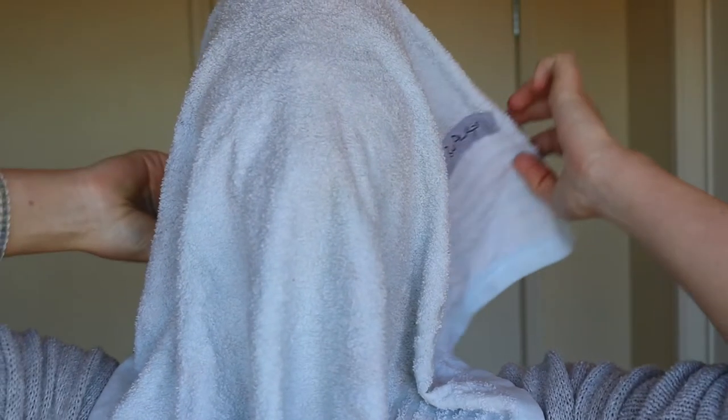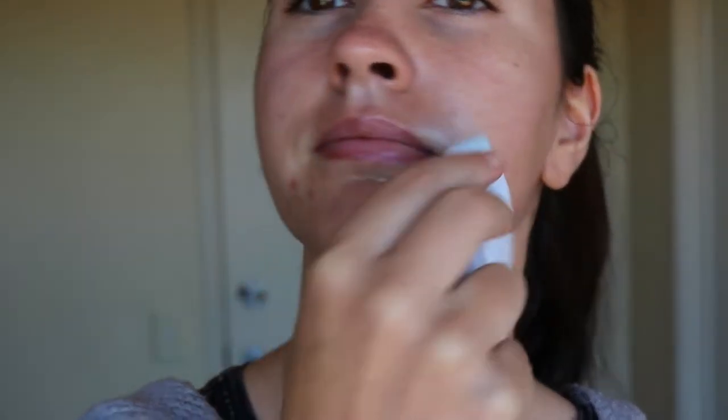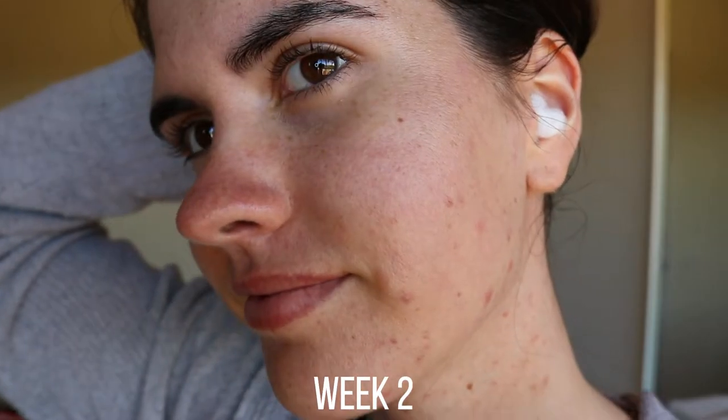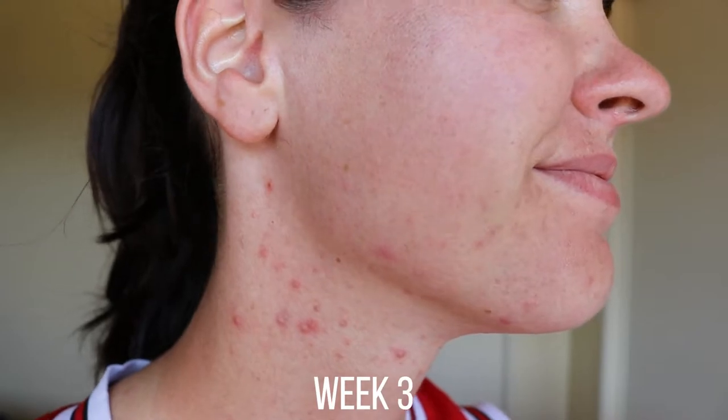Once the 10 minutes are up, you get a really warm damp face cloth, wet it in hot water, and put it on your face. The steam helps draw out the impurities in your skin — you create a steam layer over your skin, which draws them out. After leaving it on for about a minute, you use the corner of the cloth to dab away any excess oil. I didn't need to follow up with a moisturizer because the slight residue of oil left on my skin was enough, but if you have really dry skin you may want to follow up with a facial moisturizer.